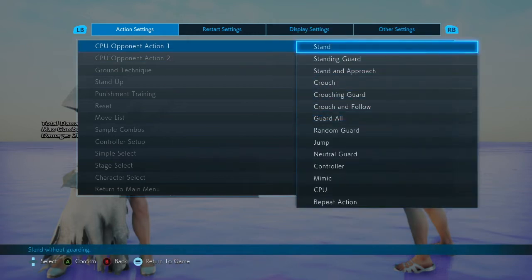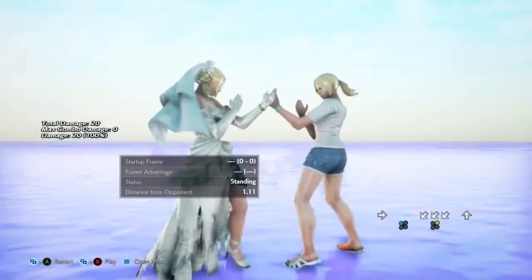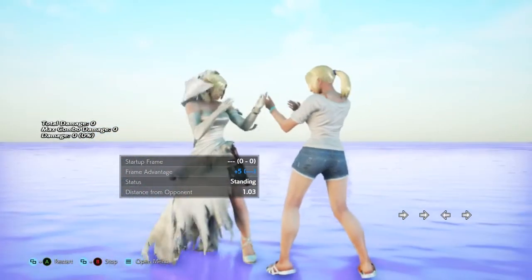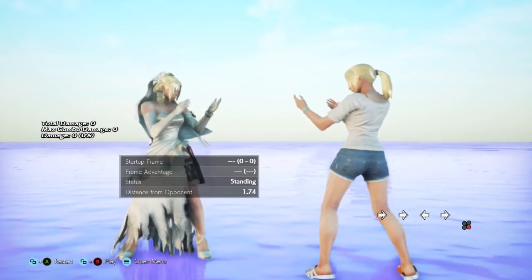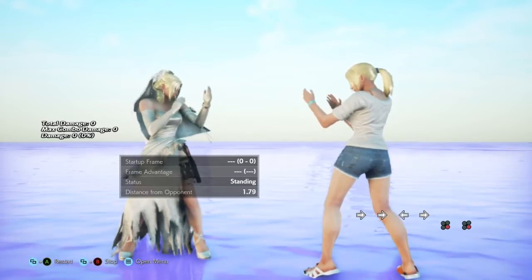I think this is a good way to do it. If I go like this, into here, Nina's +6, right? So I'm +6 or +7, depending on the active frames. So 7 into 24 frame, you can clearly tell that there's a big gap there, right? If I do a 10 frame, that's going to come out well and truly before the move hits. And you can see this right here.